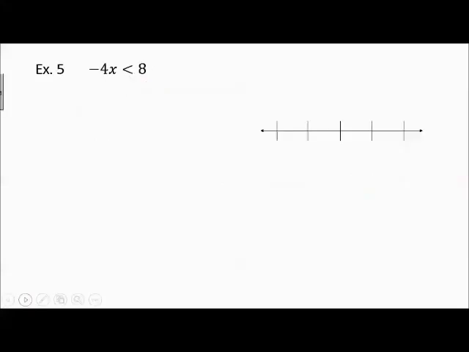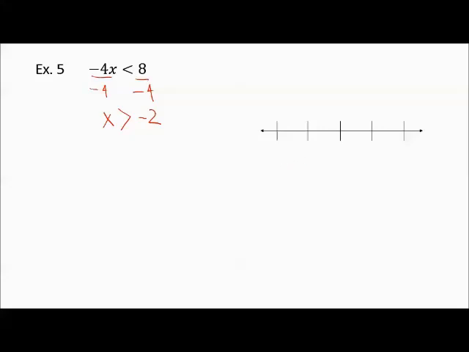All right, example 5. Now, here we go. Here's that case that I was talking about. The one difference in terms of solving an equation versus an inequality is that whenever we multiply or divide by a negative number, which in this case we need to isolate x by dividing by negative 4, whenever we do that, it changes the situation so that we need to reverse the inequality symbol to retain the relationship between the two sides. So in this case, we're going to divide by negative 4, and we're going to get negative 2, and so we need to reverse our inequality symbol to write x is greater than negative 2.